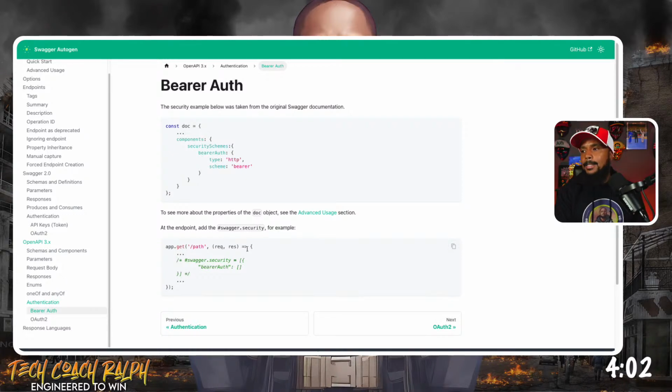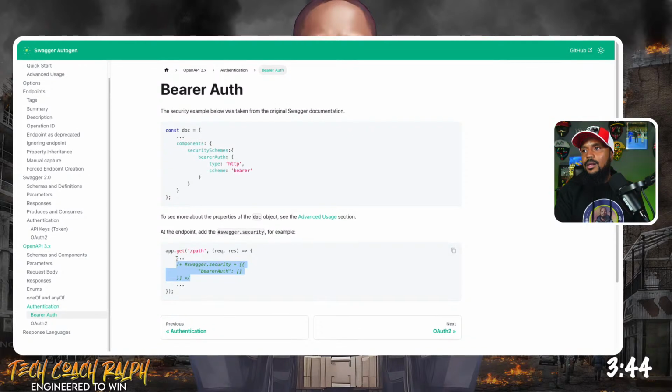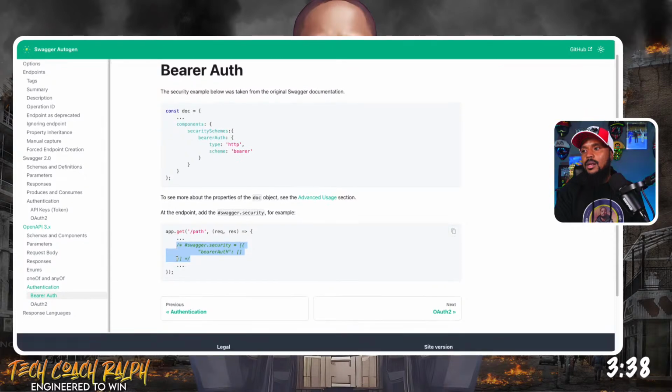So after we have our request and our response, inside of the squiggly brackets, we can add in a comment for the Swagger security. All right, let's try it.